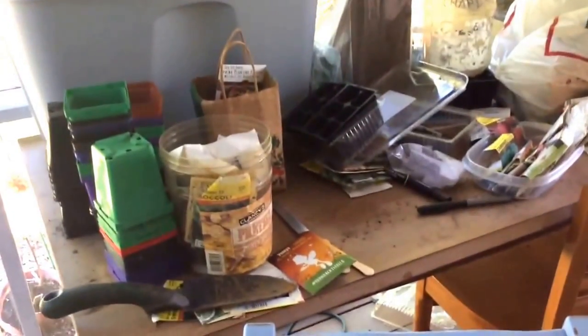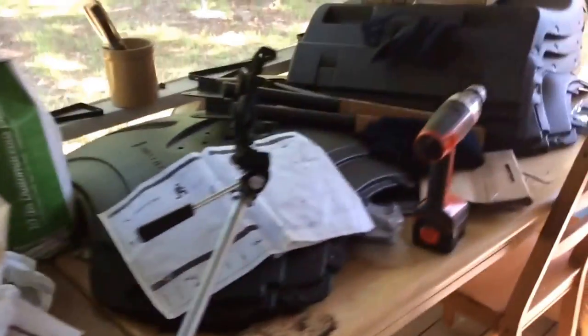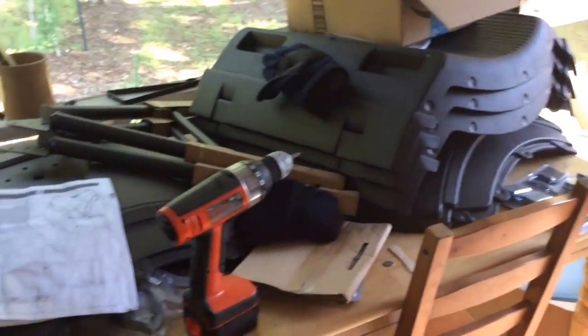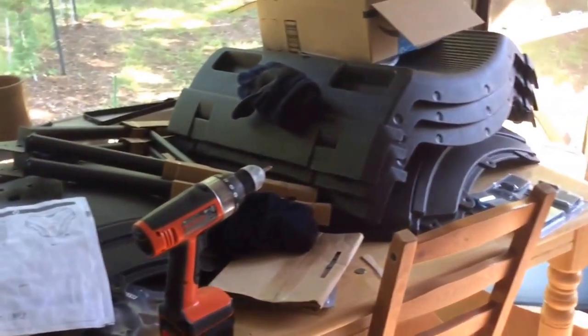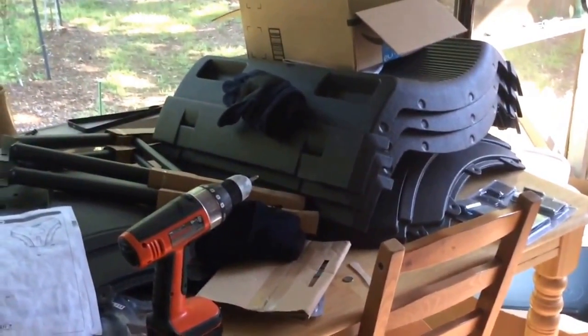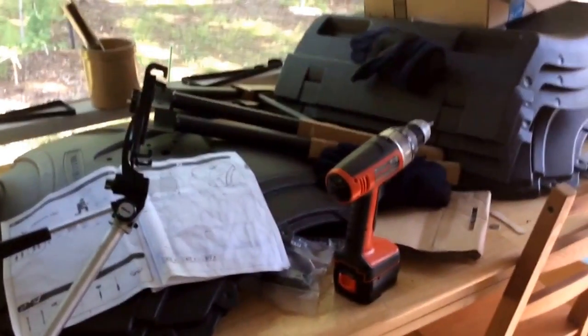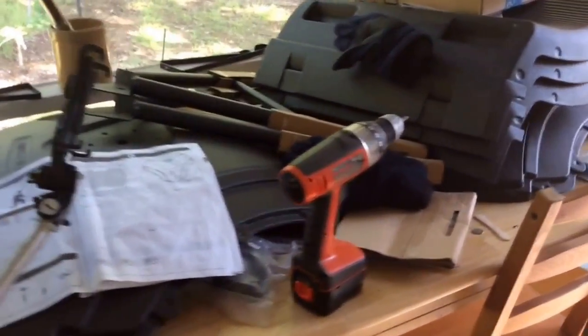And this table, it's got a bunch of gardening stuff on it because this is where I was starting seedlings earlier, and I left it a mess. And this table has a brand new turning composter on it that I got for a steal online, 25 bucks, and it was like a $180 composter. I'll tell you that story sometime. But I never got it put together, and I'm not even sure I can do it on my own, but that has to be done.